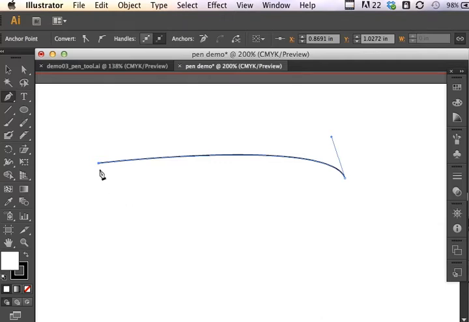Another interesting thing is as I hover over a point and my cursor changes to the little convert anchor point tool, that means that I could click and drag and convert it and make this actually into a point that could be curved. So having the pen tool and hovering over lines as you work, you can see that it changes characteristics.